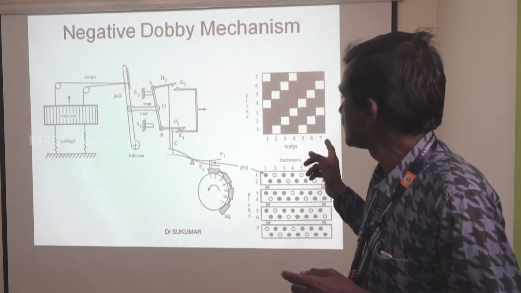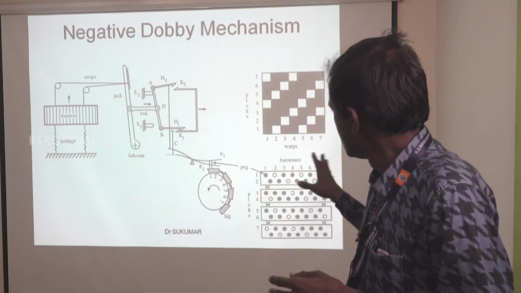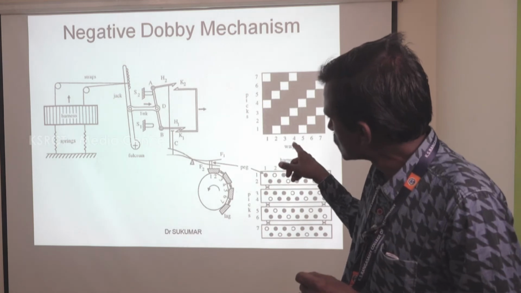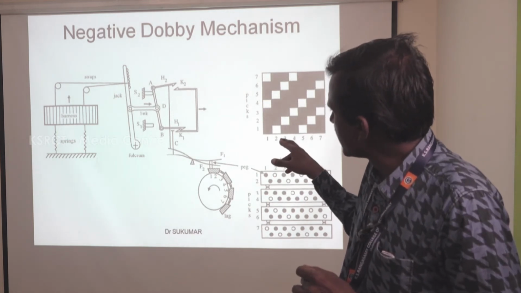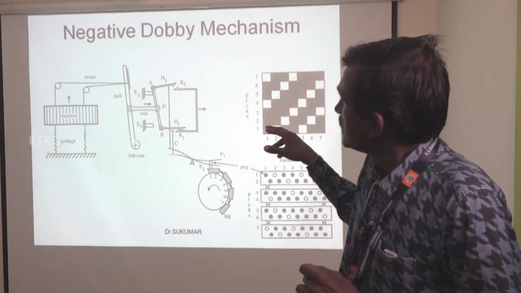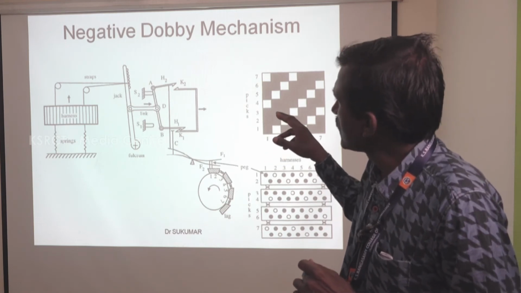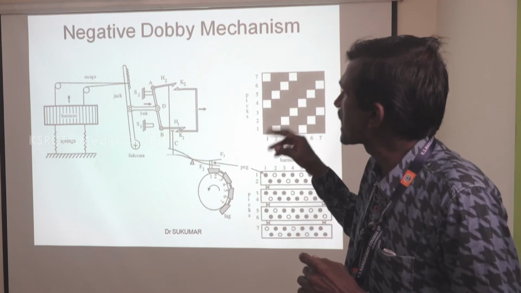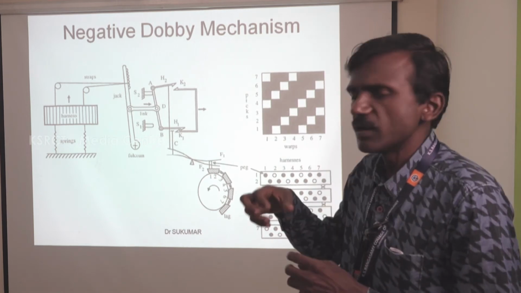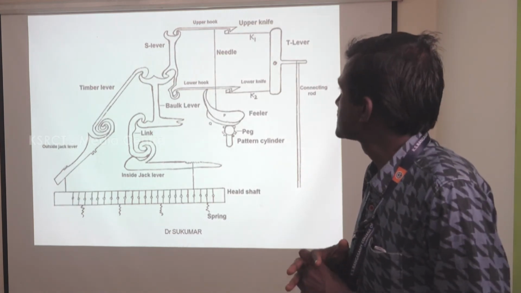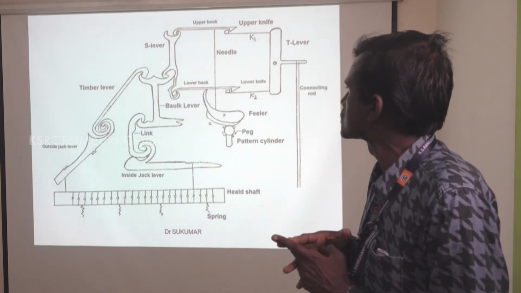The structure is based on what I explained in the previous slide about the pegging mechanisms. The wooden pegs lattice is placed on the pattern wheel, and by the mechanism of feelers that particular hook is sensed, then the particular knife jack is operated, then the particular heel shaft is raised or lowered. And this is the complete view structure of the climax Dobby.